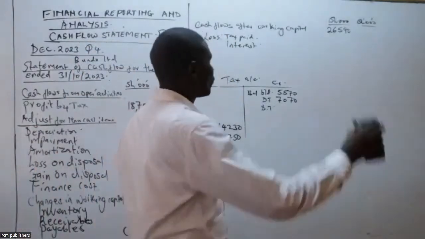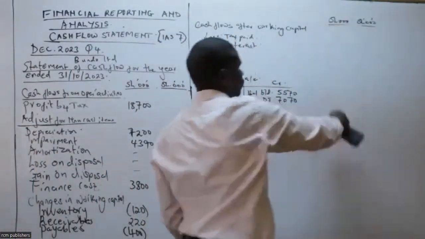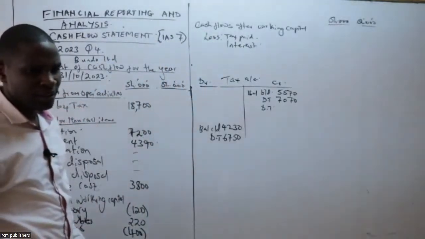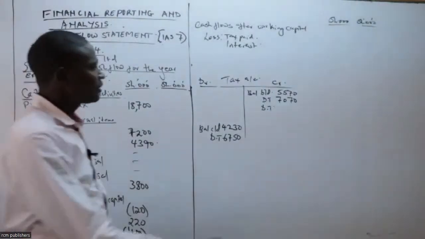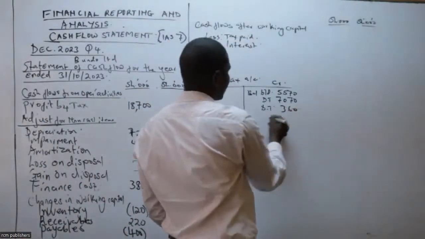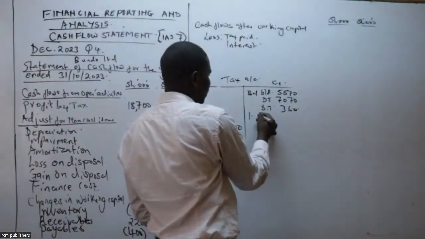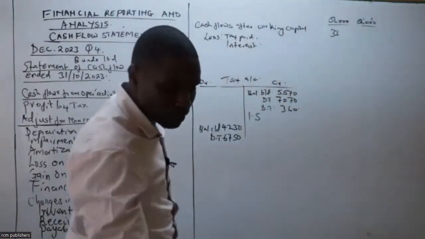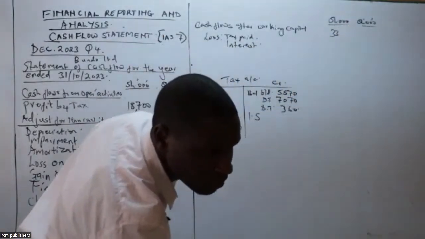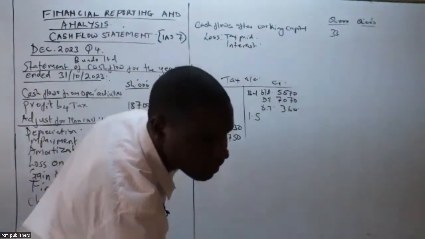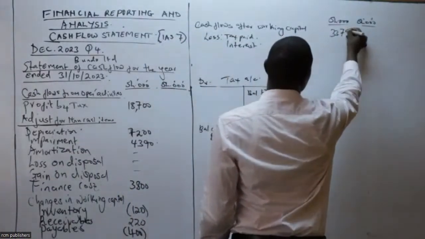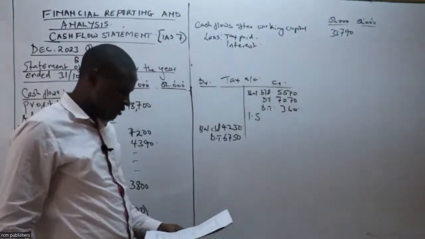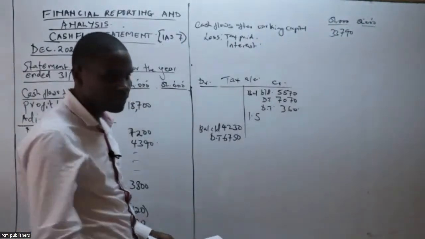So 360. And then remember, in the income statement, we had paid tax. People are giving me something here. 33,790. So there was tax that was paid in the income statement. Income tax expense 4830.